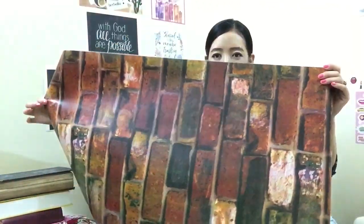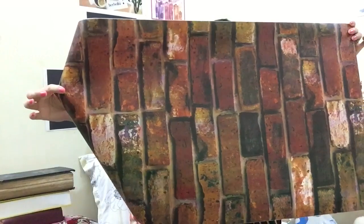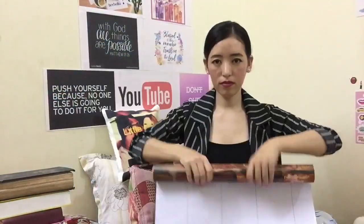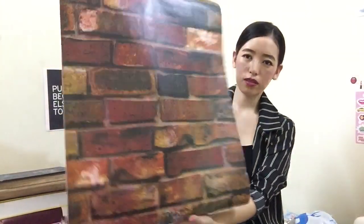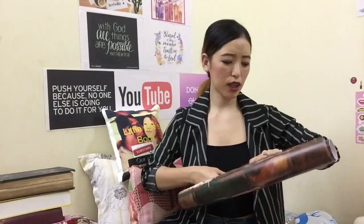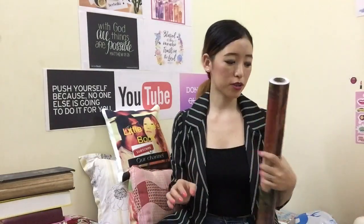This is also extra large, so the print is like this PVC wallpaper. So see this, it's so nice. It's worth it, value for money. The actual cost was around 359 something, but I got it in 199, so value for money and it's worth it. I like all the home decor items which I got from Flipkart. So these are the items.